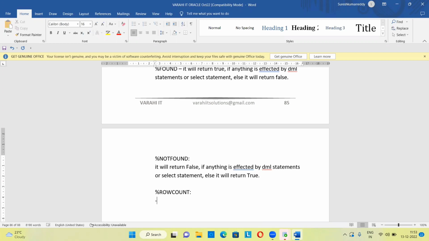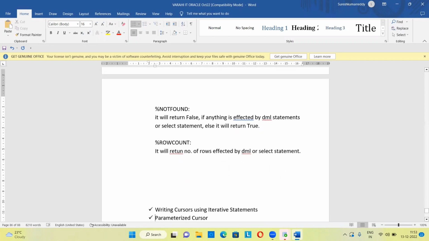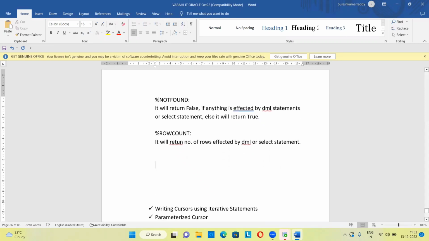But as of now, it will return the number of rows affected by DML statements or select statement. So we'll see one simple implicit cursor program. Implicit cursor means we are not going to do anything from our side.